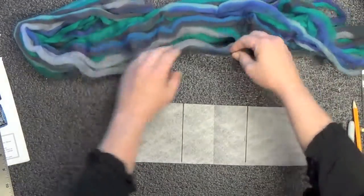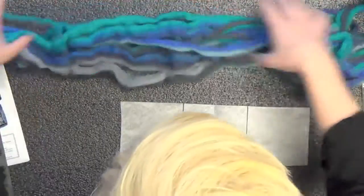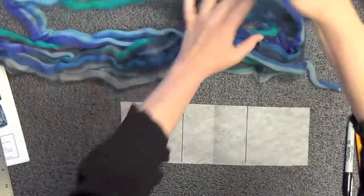So to do a mitered corner, let's see what kind of colors we have here, and we're going to start out with, let's see here, I think we'll start out with this blue-green here. We've got a nice piece here. The colors will vary a little bit.